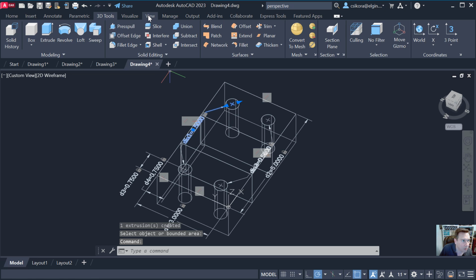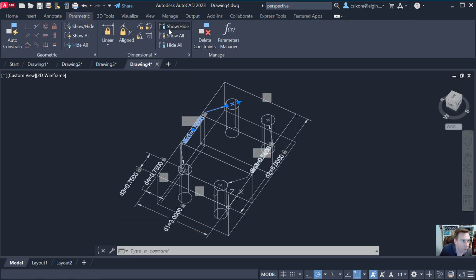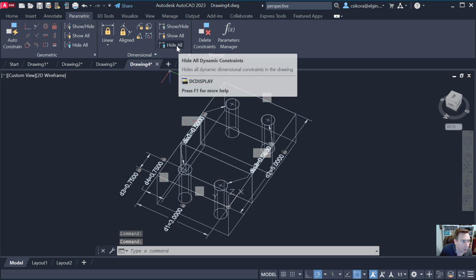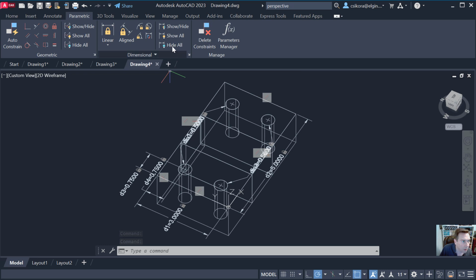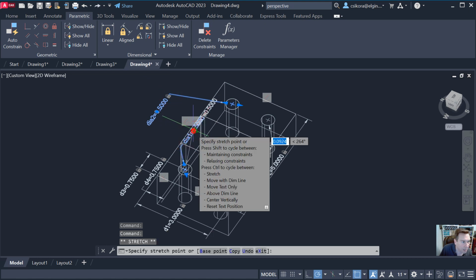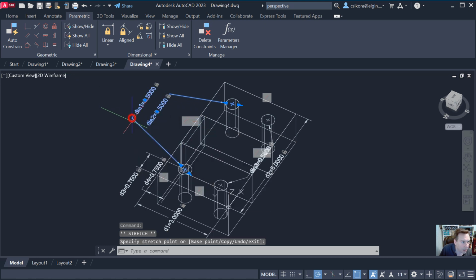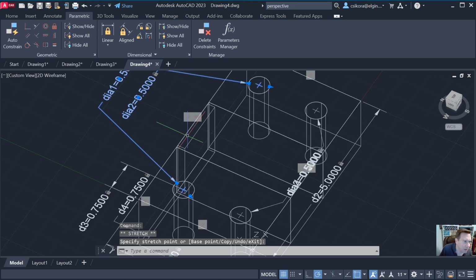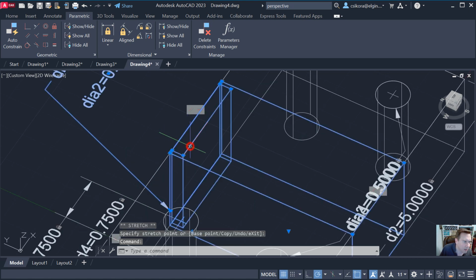Let's turn off those. Go to parametrics, and good reason to hide all. Well, let's at least get them out of there. Just click on the dimension. There's a little box that appears. You can drag them out. There's actually a little box that it created in there.